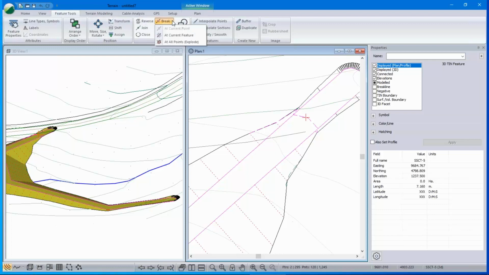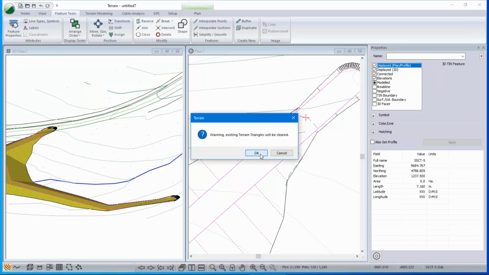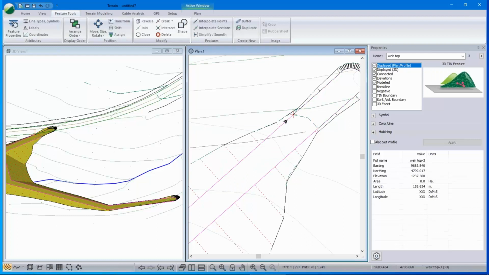So this is a little tricky because you have to set up the current feature to be the one that you want to cut with, and all the other selected features will get broken. There we go. So this feature is broken right there, and it's broken right there. And I'm just going to continue it along and snap it on to, there we go.